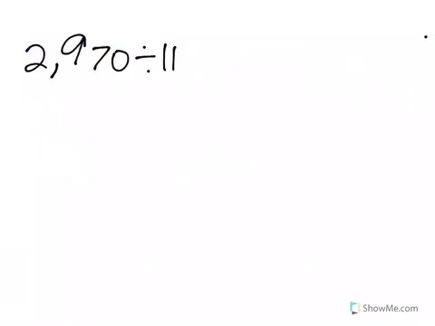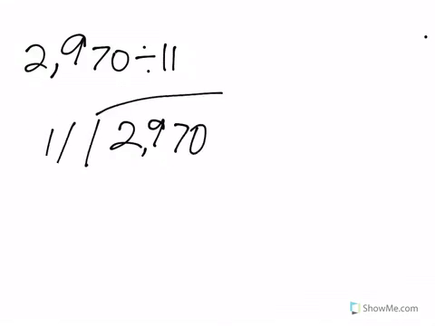Okay, we'll do another example here. We have 2,970 divided by 11. Now, if I were to write this problem out, 2,970 divided by 11, that looks to me to be the kind of problem that I like to call a pain in the tuchus, right? That does not look like a fun problem to do. Not that we can't do it. We sure could. We could get the answer. We could round it to the nearest, let's say, tenth or hundredth, whatever we wanted to do, and get our correct answer.